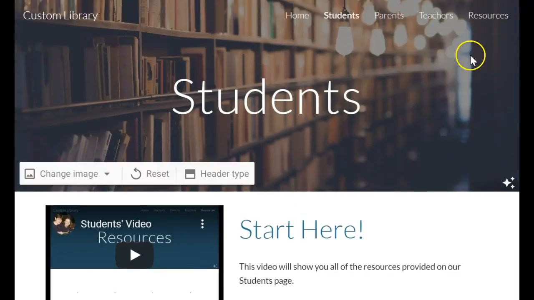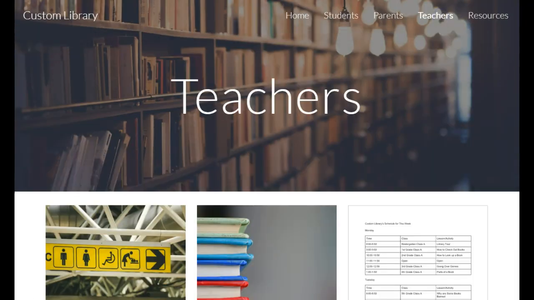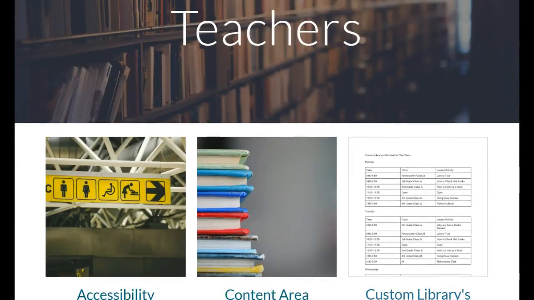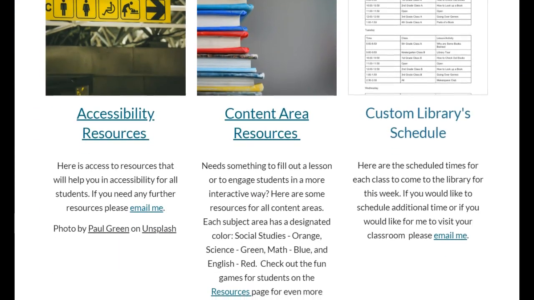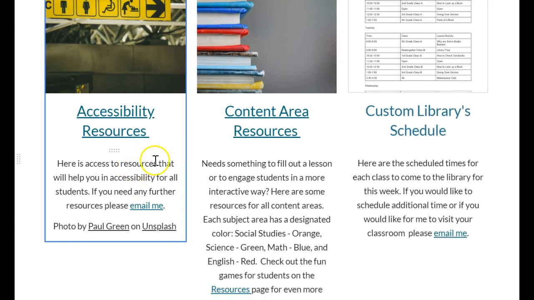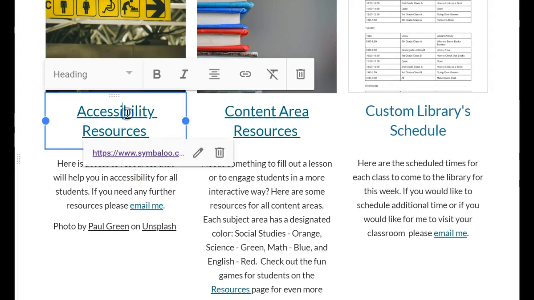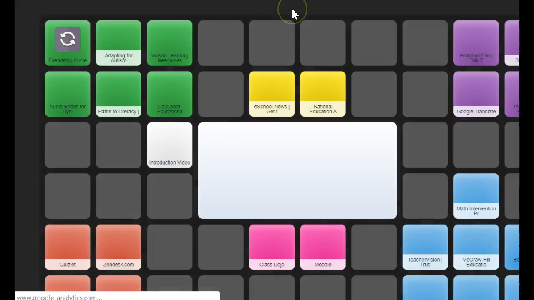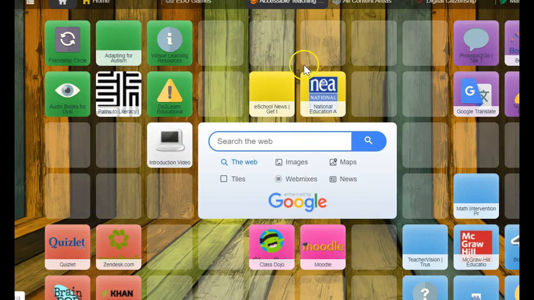Next, we have the teachers' resources, just to give you a brief glimpse into what they have. We believe every student has the right to learn in an appropriate manner, so they have resources on accessibility. And these resources are of course all available to you. And there's also an introductory video that goes into greater detail about these particular resources.